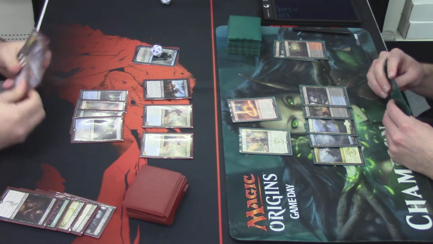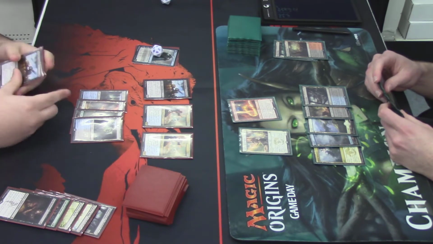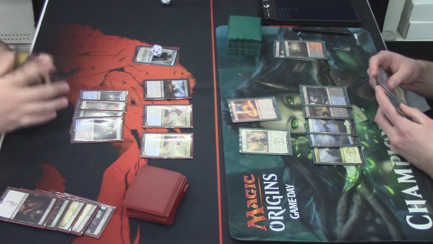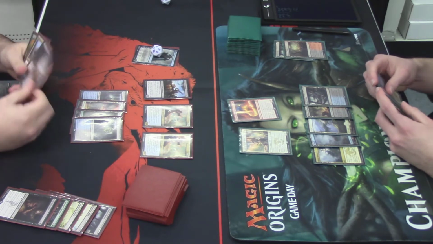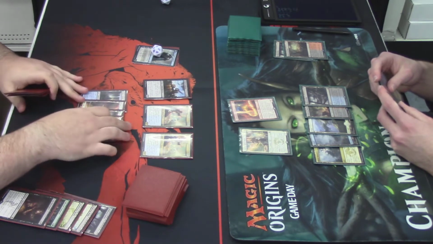I saw Elvish Visionary in Paul's hand. Yeah, which means he could draw a card if he gets it. Get the dude. I really like that card. I mean, it is a 1/1, but still, the value of it, you get a dude, you draw a card. That's literally instant card advantage. Exactly. It's a great card. You can use a chump blocker.